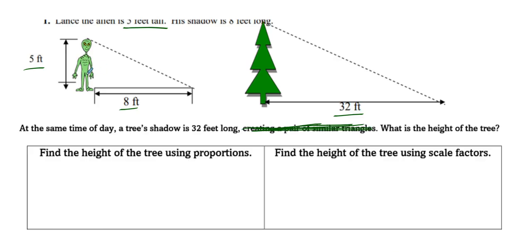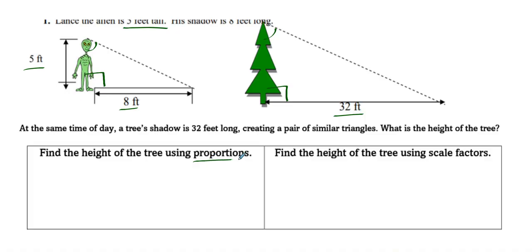We're going to assume that they're standing perfectly upright, which means that is forming a right angle. And if it's at the same time of the day, the ray of sunlight coming in here creates an angle here. That same angle is created by this ray of sunlight. So this angle and this angle correspond with this angle and this angle. And if you have two shared angles between two triangles, we know that we have similar triangles here. So now we're trying to find the height of the tree.